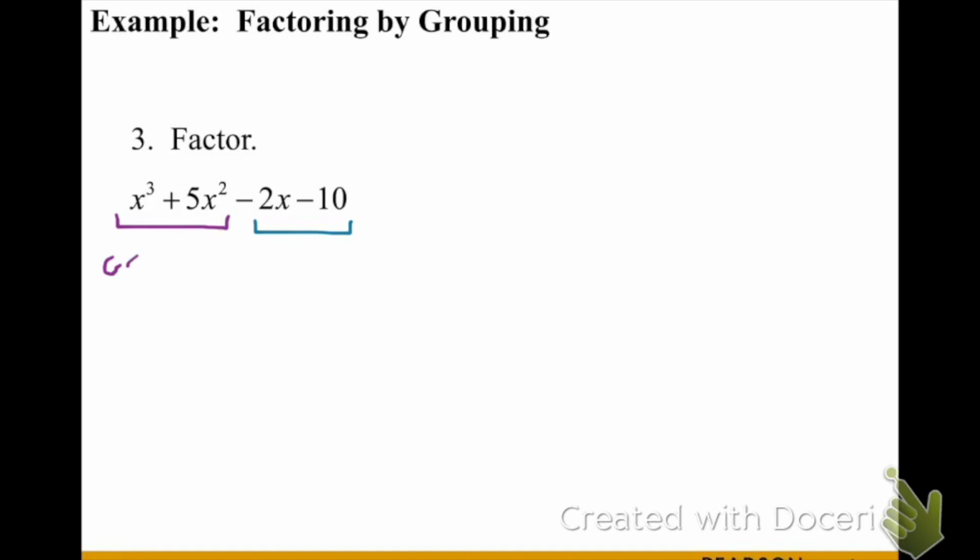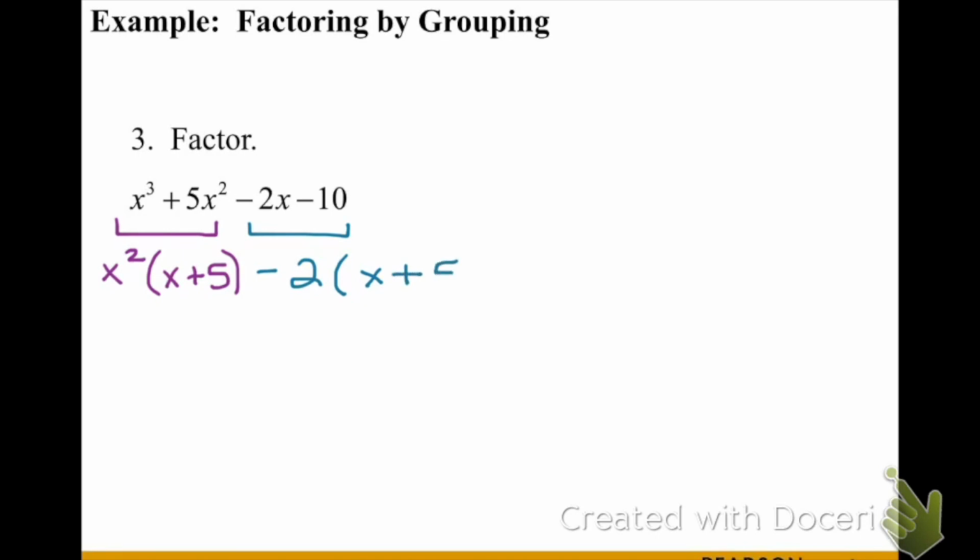We will note here that if we do this, we get a GCF of x squared, because that's what we can take out of both those terms. By taking out the x squared, we're left with an x plus 5. In the second two terms, the most we can take out of both terms is a 2. Since we want what's in the parentheses to match, we need to take out a negative 2. So if I take a negative 2 out of the negative 2x, that leaves us with a positive x. If I take a negative 2 out of the negative 10, that leaves us with a positive 5. Notice now that what's in the parentheses looks the exact same.